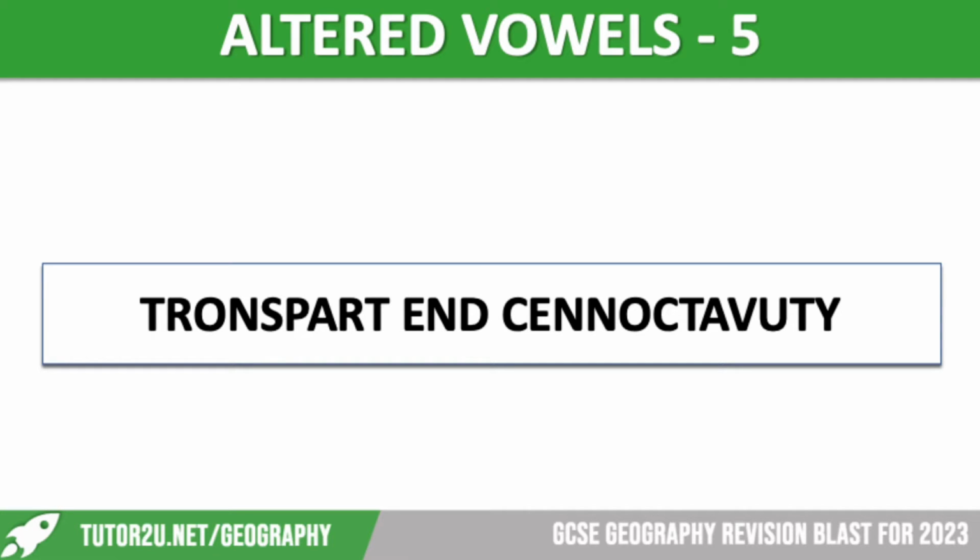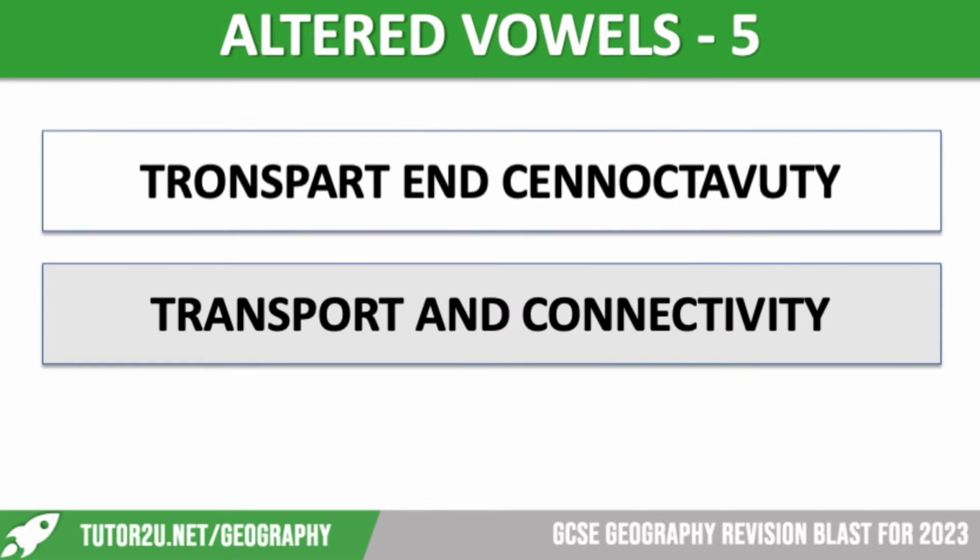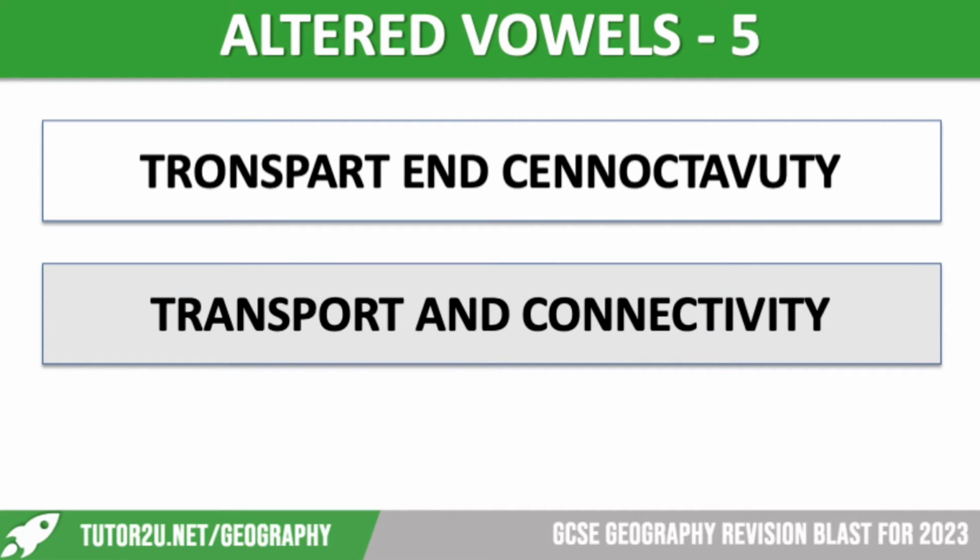Okay, so this one I think looks a little bit easier. Well, certainly the first word. Have you managed to work it out? Let's reveal. It is transport and connectivity. So is the area well connected? So with sustainable urban environments, we're trying to minimise car use. And you can't really do that unless it is connected by a good public transport system. So that's obviously a key part of a sustainable urban environment.